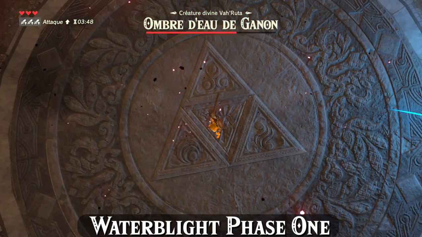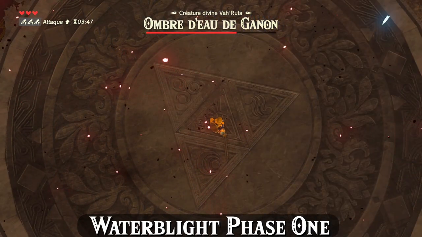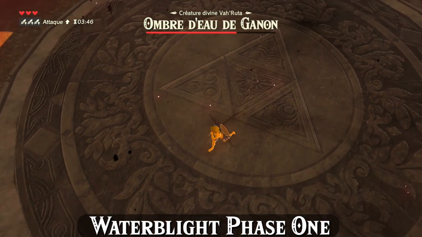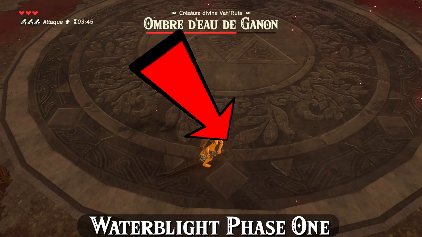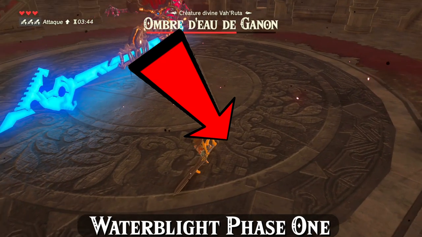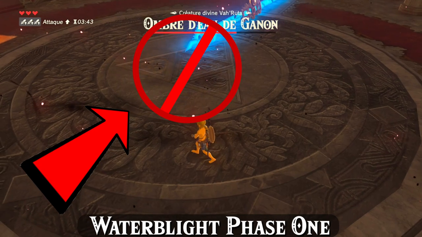This circular central floor design is what most, if not every runner uses for several visual cues throughout the fights. Right now, for Waterblight Phase 1, you can actually reach Waterblight with the Edge of Duality as soon as Link crosses over this line into this portion of the design with the leafy patterns. That's where you want to be. Do not cross over this innermost portion here with the Triforce.